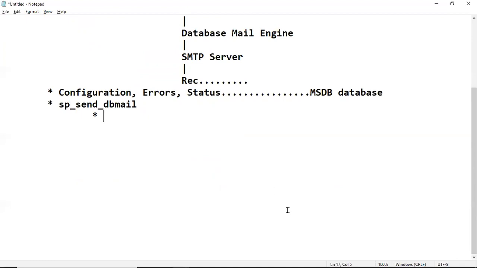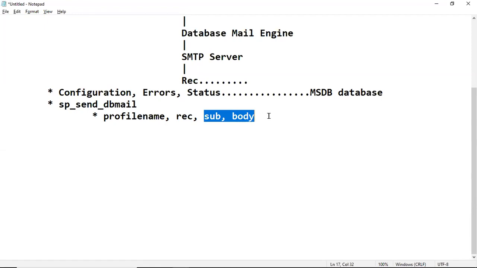This procedure takes 4 parameters: profile name, recipients, subject, and body. Recipients are our team members, and the subject and body are automatically generated depending on the runtime error, like log shipping fail, mirroring fail, clustering fail.